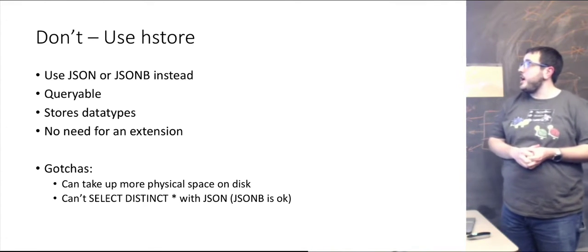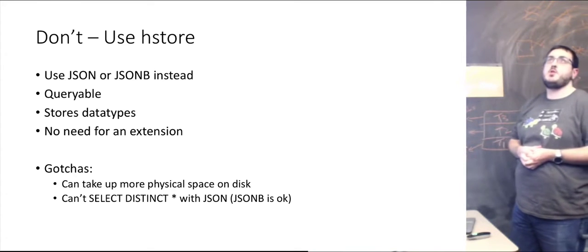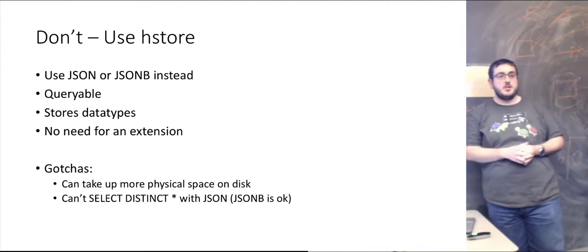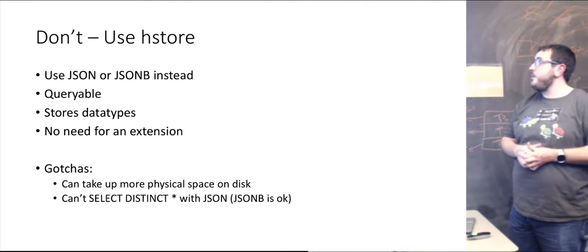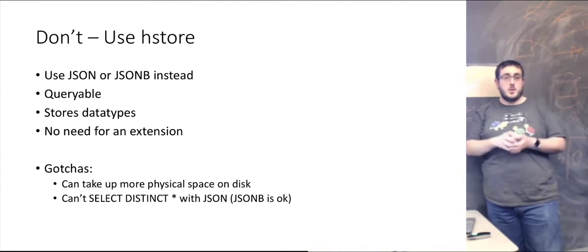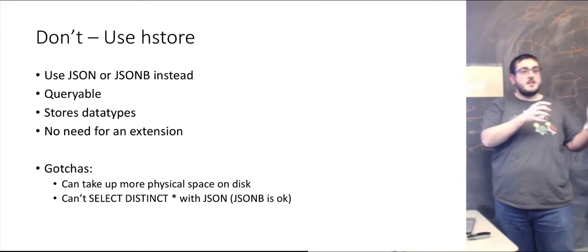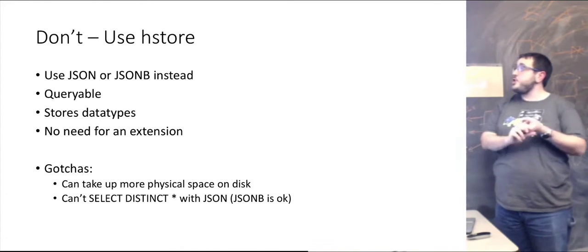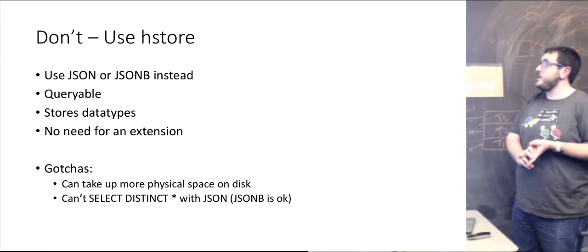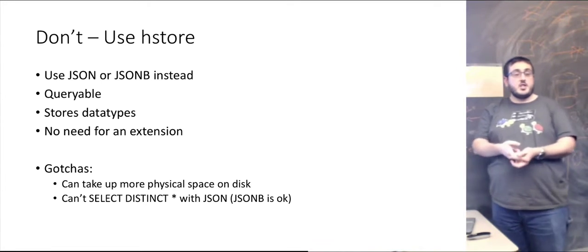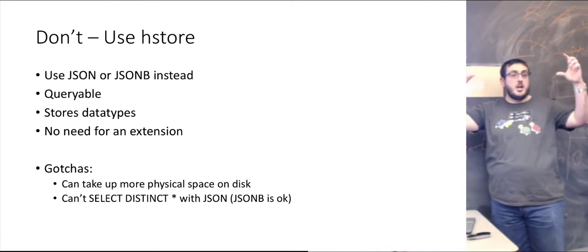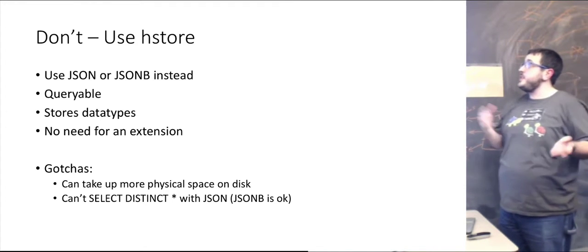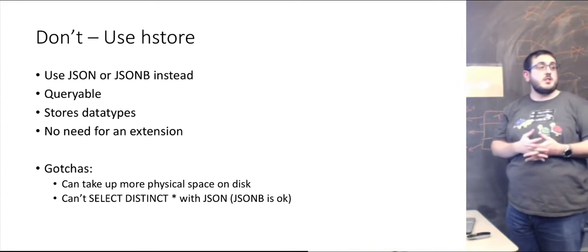However, later on, JSON came out with Postgres 9.2, I think. And in 9.4, they added JSONB, which is much faster. The benefit of both HStore and JSON is that they're queryable. So imagine having Mongo in your relational database, and it's queryable, and it's indexable, and you can perform various operations on it. The benefit of using JSON is that, similar to regular JSON, it stores data types. So you can actually have integers in your column, you can have strings in your column, you can have arrays in your column, and act on them. And you don't need an extension like you would with HStore. It's actually now baked into Postgres proper.